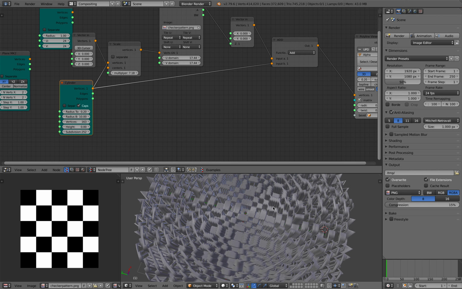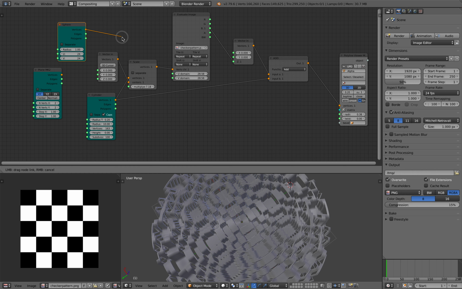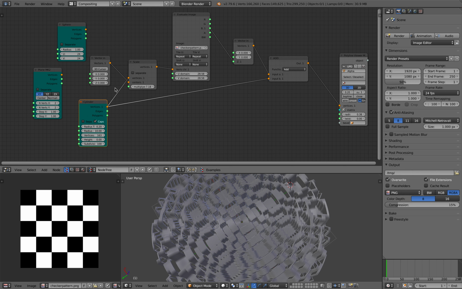Might use this for a wallpaper. Let's see what happens if we start to play around with the U and V domain. Obviously, it's repeating over our cylinder. We can replace this anytime with another object.